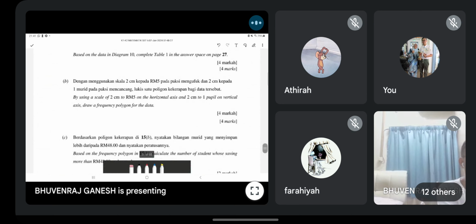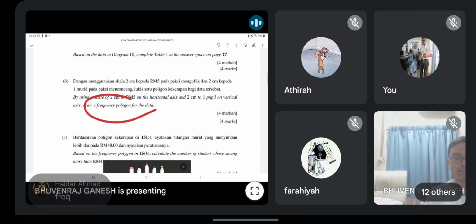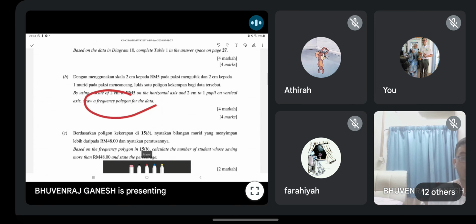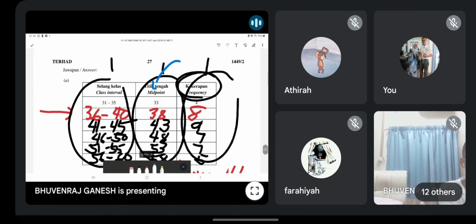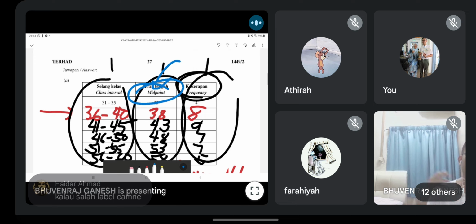Okay, guys. So, graph. Any problem? Frequency polygon? Y-axis apa guys untuk frequency polygon? Paksi Y kamu? Apa label dia? What will you label Y-axis? Yes, frequency. X-axis? Kamu ada dua option, x-axis, midpoint, ataupun sempadan atas, sempadan bawah pun boleh. Tapi, kalau kamu bijak, kamu cuba lihat apa soalan suruh kamu buat kat bahagian A, midpoint. Jadi, cuba guna titik tengah, use the midpoint. Okay, kalau tak, kamu kena kira satu lagi kolom, kamu tambah. Okay, you must tambah one more column, upper boundary, lower boundary.